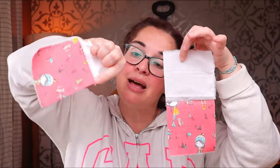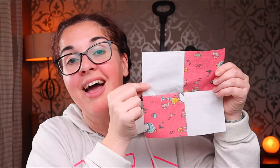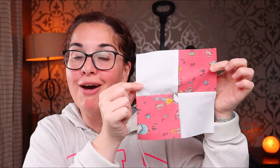I mean, it's a four patch. It's four squares sewn together. In fact, let me just show you how easy it is to make one. Okay, so we take two strips of fabric and we sew them together. And now that we've cut them in half, we will sew them again, except we will turn this one around like so. And after some pressing and some trimming, here you have a four patch. It's that easy, you know, there's just no denying it.